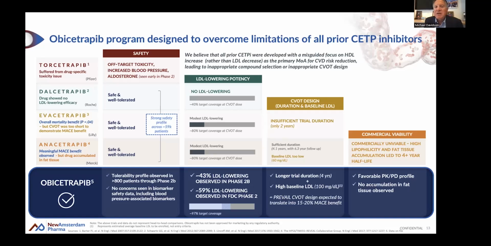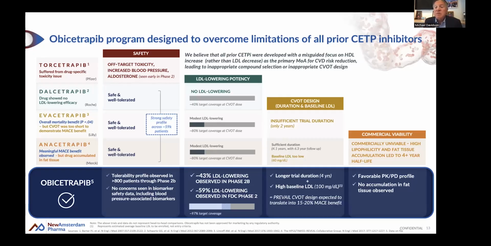And what we found out afterwards wasn't that the blood pressure going up was the issue, but that the blood pressure increase directly resulted from aldosterone secretion by the adrenal gland, as well as other steroids. And the aldosterone secretion, we know in the setting of a high-risk cardiovascular population, led to higher mortality as it led to higher amounts of sepsis and cancer, all things that are associated with high aldosterone levels. So that was an off-target effect.